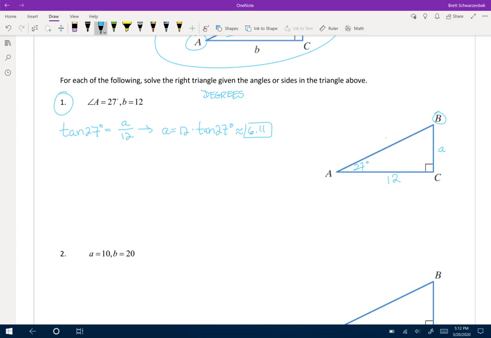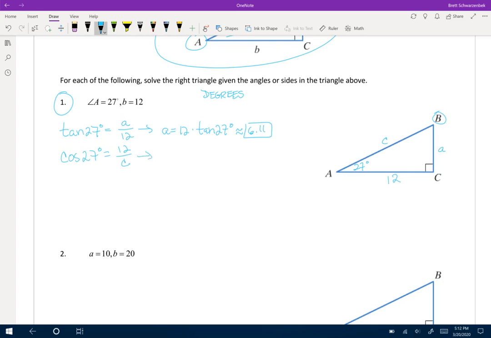For example, what about little c? Well, with little c, we should again be able to use the two given pieces in order to find that side. If you ignore a for a second over on the right side, you can look at c and 12 with our angle 27. You can look at that and say, well, that's the adjacent and that is the hypotenuse. So we go, all right, what's adjacent over hypotenuse? That's cosine. So the cosine of 27 degrees is going to be equal to 12 over c.